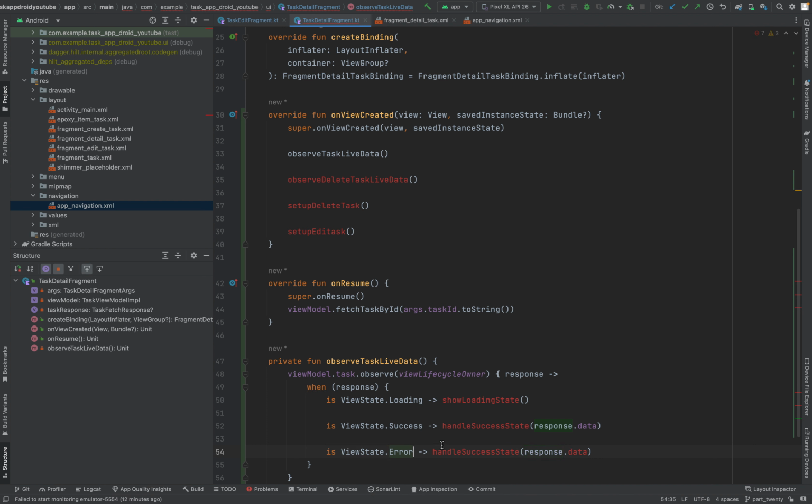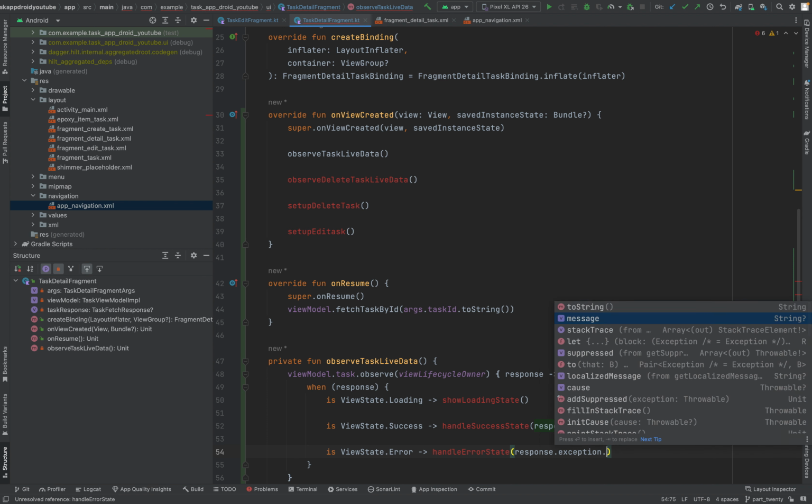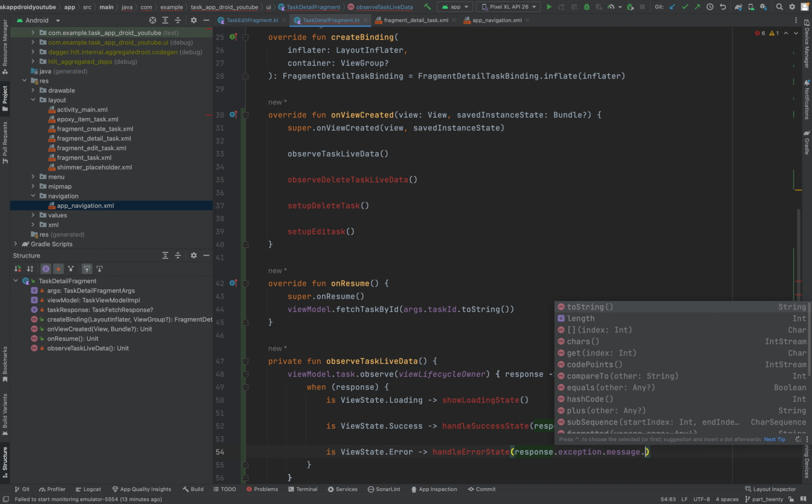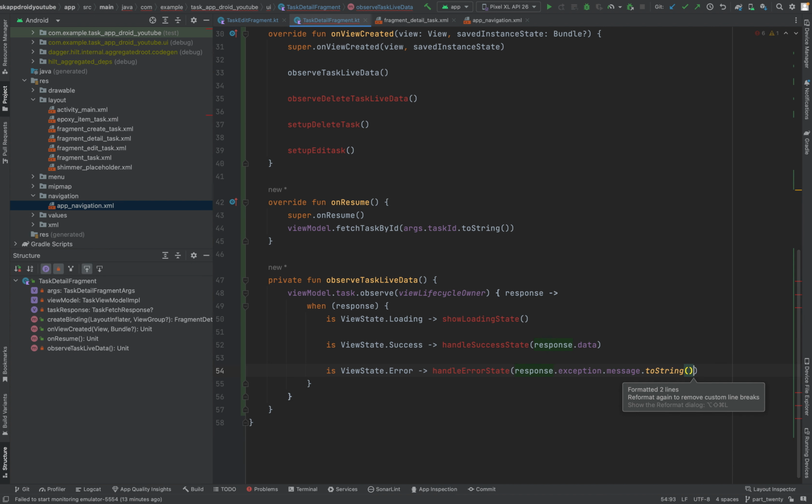Say error and handle error state. But here we will have an exception, get the message and to string. Okay. Now we have some methods to implement. So let's start.